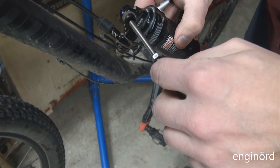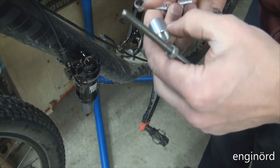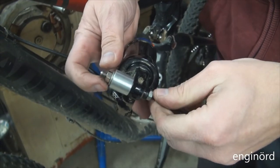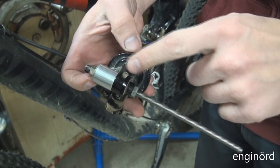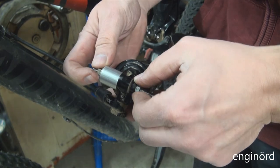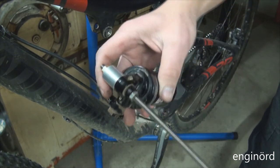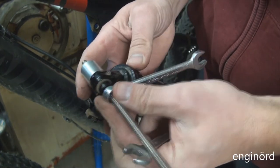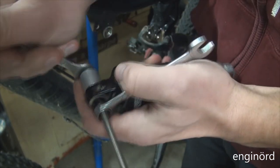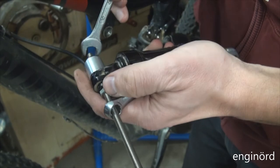I'm just gonna use the new tool to press out the bushing, see how hard it will be. There is the setup. I'm just gonna use the new tool to press out this pivot pin. I think that pin might be seized in there, because I can feel the pin is not really moving in the bushing. Oh yeah, I can feel on the pressure that it's in there good.